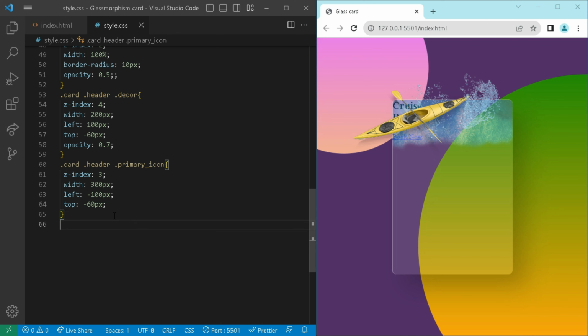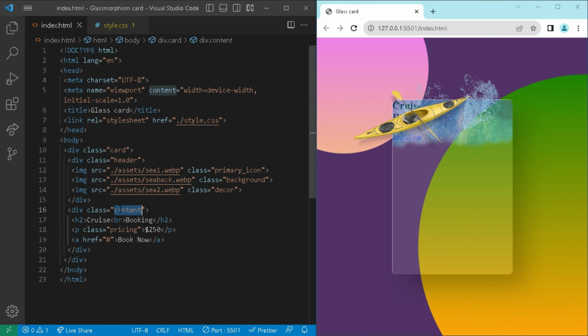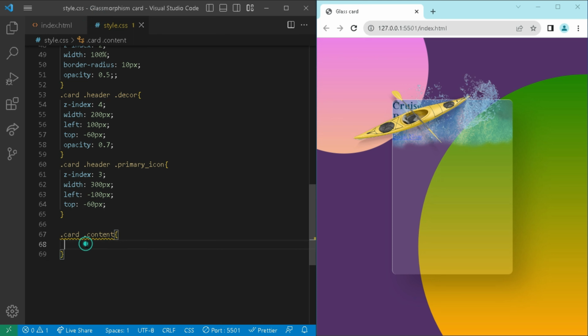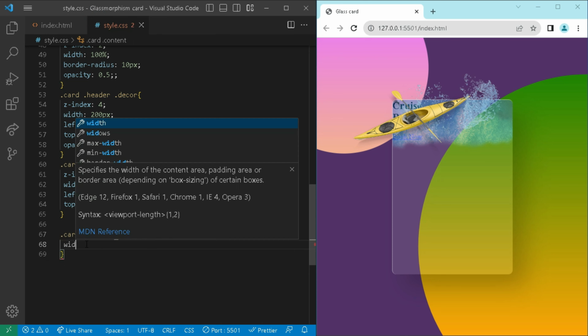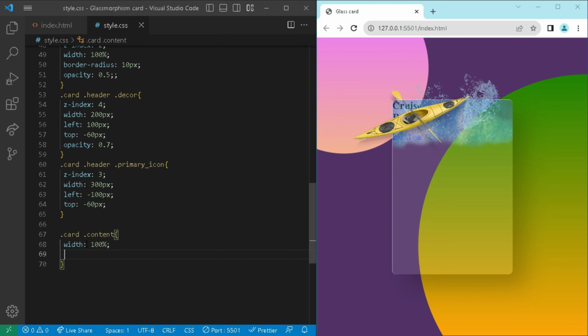So after this, I am going to style the actual content inside this card, which is inside our markup right here, as I have indicated right here. Inside this content tag, I am going to give it the width of 100% of our card and height actually 100% as well.